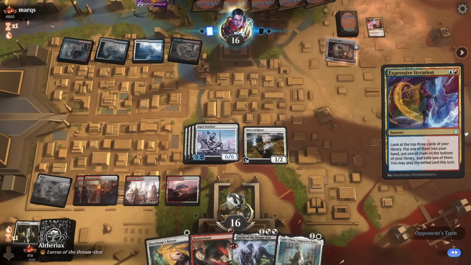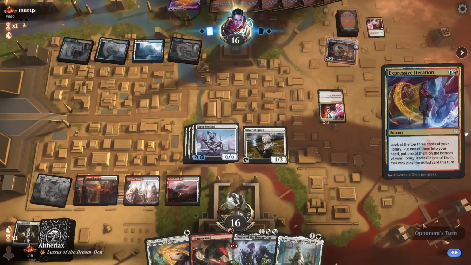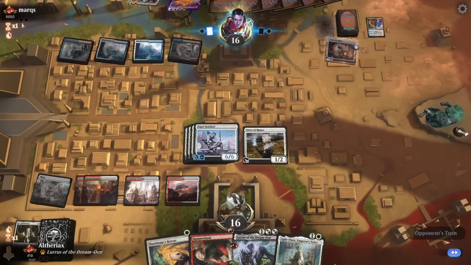So I feel like the key here is to just not overextend too much, be able to play around a sweeper, which is the opponent's only real way of getting back into the game here, and just apply pressure, because not only are they going to be taking a ton of damage from the Esper Sentinel here, but they're also going to be taking damage off their own ring as well.